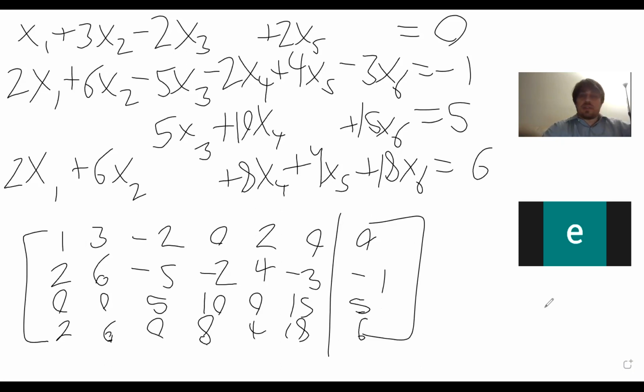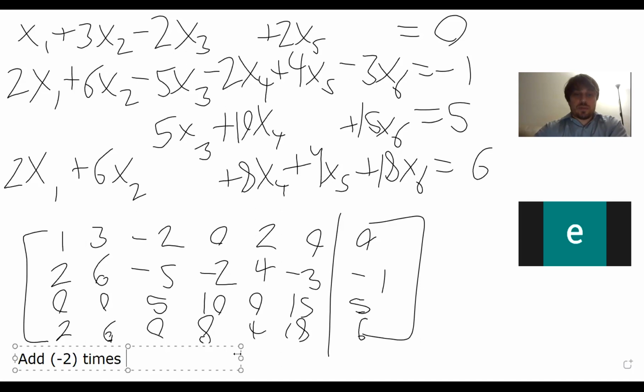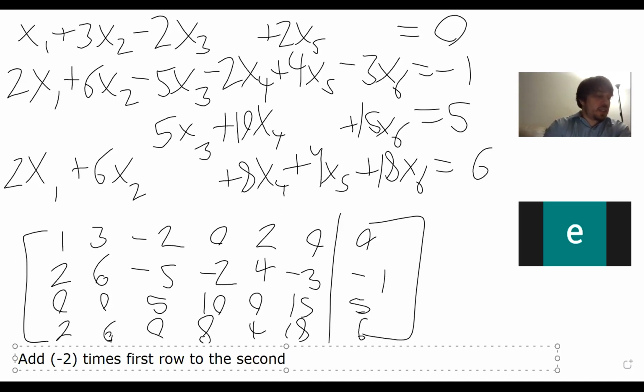And so now we're going to get this to reduced echelon form. And so to do that, we are going to perform elementary row operations on matrices to get simpler ones, to eventually get it to reduced row echelon form. But we're going to use the Gauss-Jordan elimination to do it. So first we're going to add -2 times the first row to the second row and also to the fourth row.